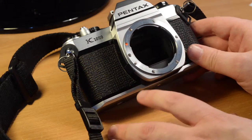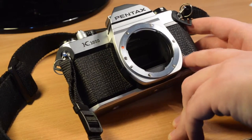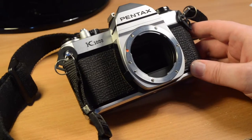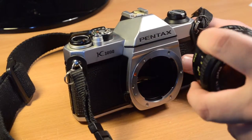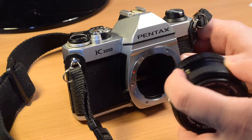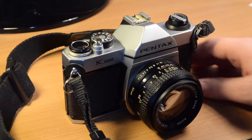It has six screws, which is more than many cameras have these days. The other feature on the front of the camera is the flash socket. This camera doesn't have a self-timer. To replace the lens, you align either the white dot with the catch or the index mark with the red dot, which can be a bit confusing. Line it up and turn clockwise until it locks.